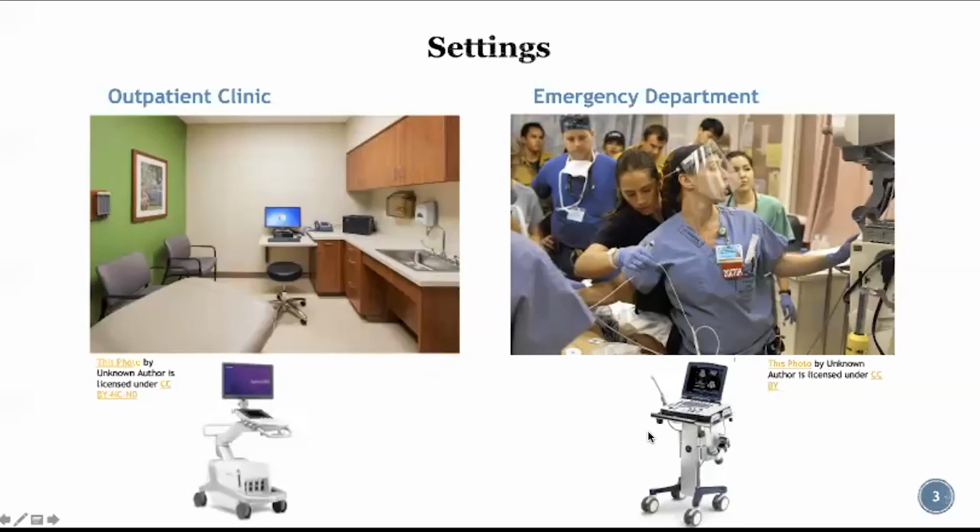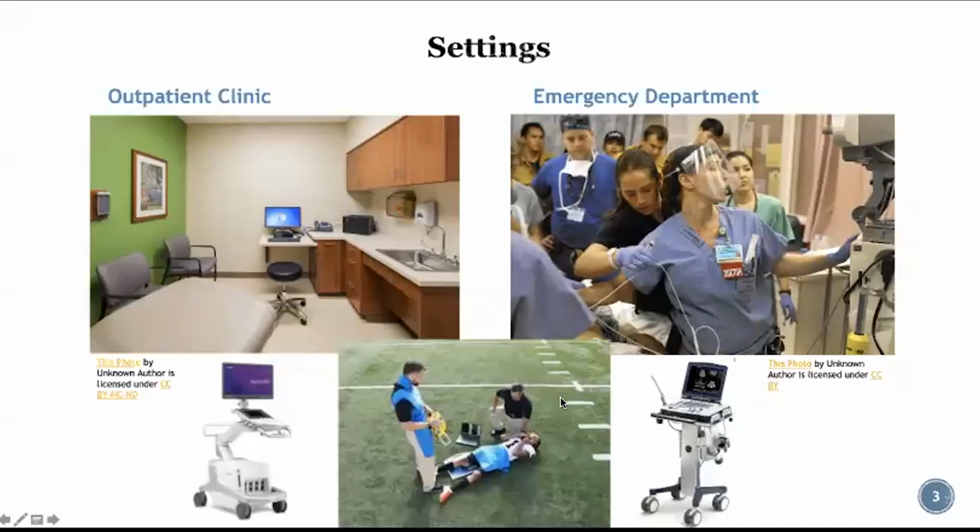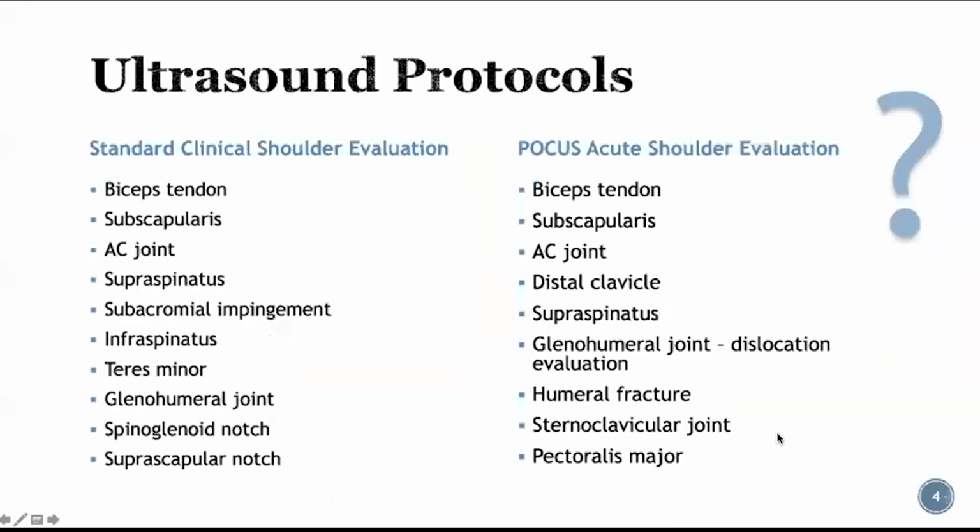So first of all, the setting that I work in on a daily basis is a controlled environment outpatient clinic where we often do a pretty complete ultrasound. And most of you in the ED are reaching over a lot of people, managing lines, and you're pulling the ultrasound in for a really quick point of care look. When I'm on the sidelines, I'm doing a little bit more of what you're doing, where you have a question to answer quickly in a short amount of time. So that's what we're going to try to cover today.